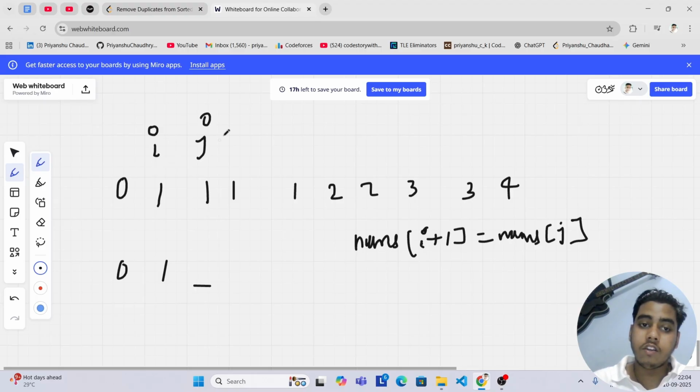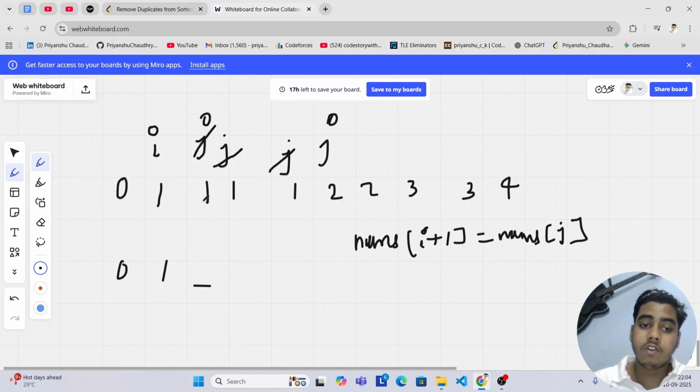So again I will keep moving j until I find a jth element different than the ith element. So here 1 and 1 are the same, again 1 and 1 are the same, again 1 and 1 are the same, again I found a different element.